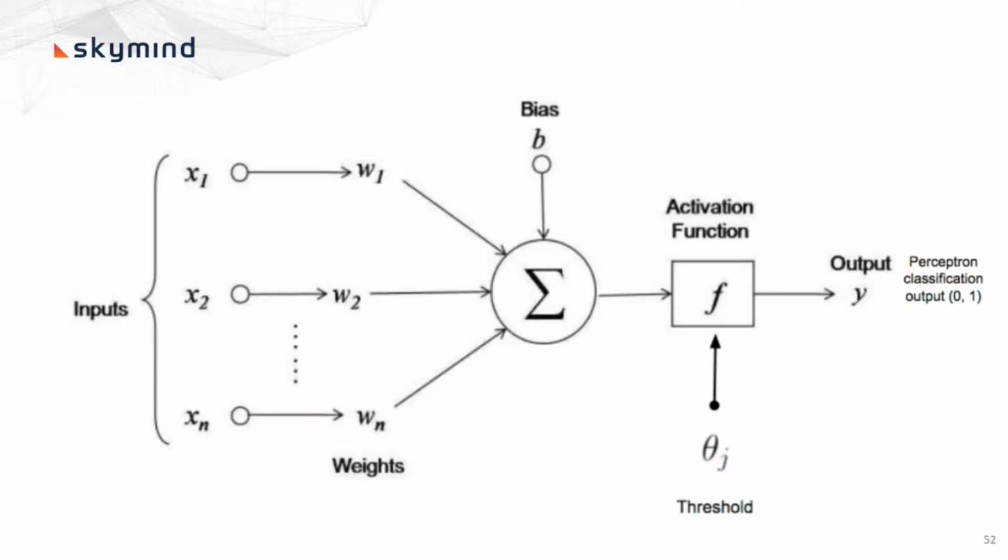So if you zoom into the perceptron, this is an example of what a perceptron might look like. You have inputs, and then you have the weights, and then you sum it up and you add a bias. And then all this will go through an activation function. You might have heard of a few activation functions like ReLU, hyperbolic tangent, and sigmoid. From this activation function is where you add the non-linearity into the equation, and then through it you get the output. Okay, that is one unit of perceptron.